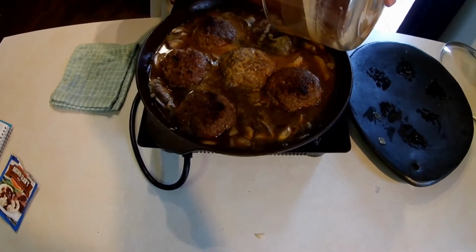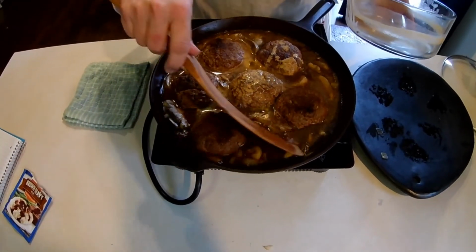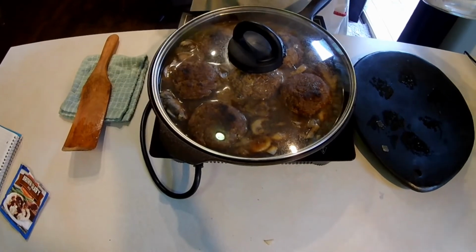I'm going to reduce it down just to kind of a simmer. And every so often I'll come through with a spoon and just put a little bit on top of these patties. Okay, put the lid on it. And there you go. We'll be back with a final product.